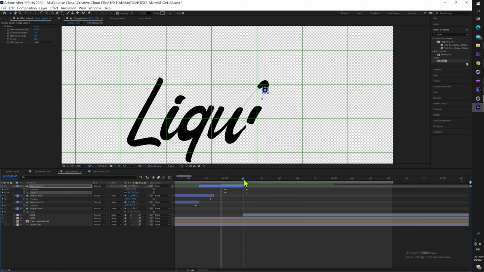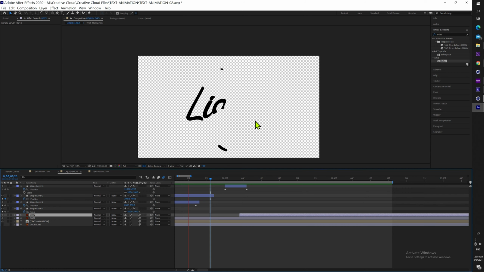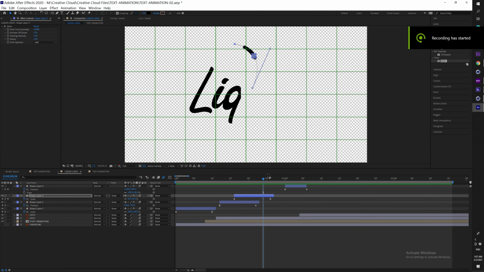As you can see right here, it doesn't really make sense to have a scale animation just like we had in the other ones, because since it's coming out of the U, it already needs to start with some thickness to it instead of 0%. So in that case, you can simply delete the scale. As you can see, by doing that, we're able to add some complexity to our text animation and make it a bit more alive, a bit more interesting as well.